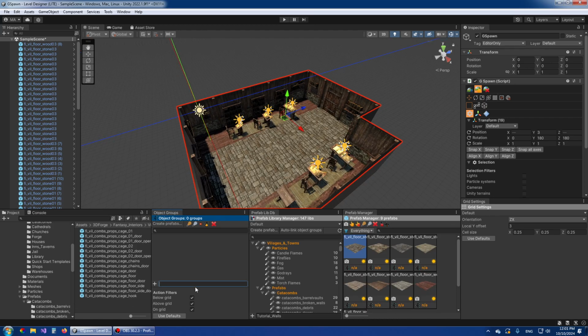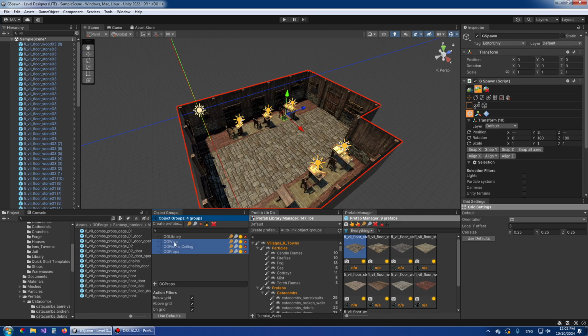And I'm gonna create the first object group. I'm gonna call it OG library. This is gonna be our root object group. You don't have to necessarily have a root object group. I'm just doing it for this tutorial. And also, you don't have to use the OG prefix. This is something that I like to use. It's a convention that I use. But feel free to name your object groups as you wish. I'm gonna create another one called OG walls. Another one, OG floors and ceiling. And another one called OG props.